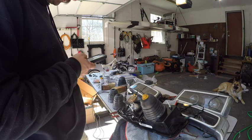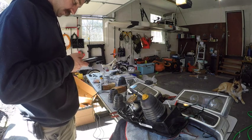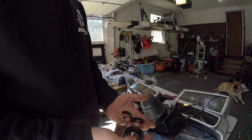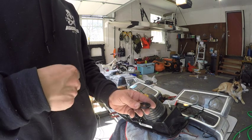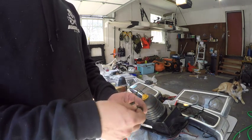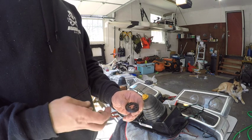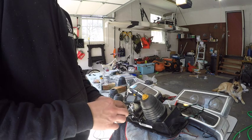I'm missing some parts, so that sucks. What I'm missing is these. I need one more. So this sits down in the base, and you put your light in, and this locks the light down, and you just screw that on, and that holds everything together.